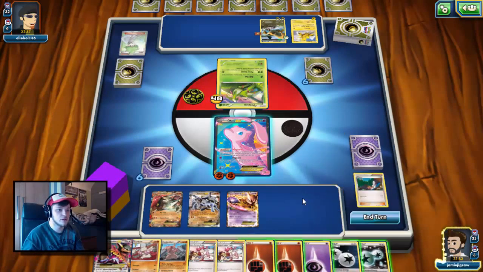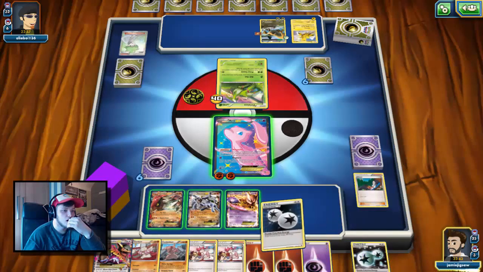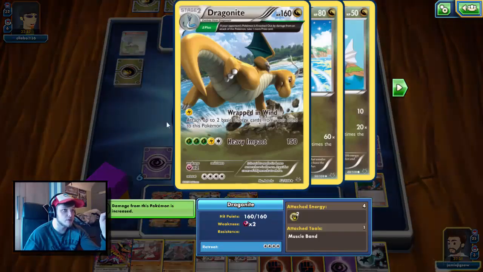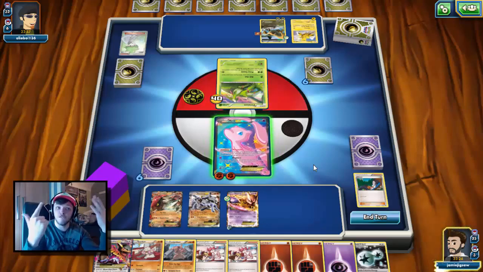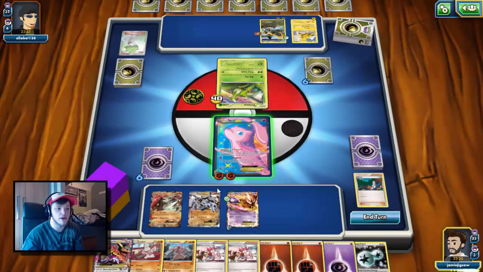Well, in that case, I'm going to be a little cheeky. I'm going to put the double colorless on Mewtwo, because that many energies on Dragonite will be its own undoing. It's got 160 points of health, right? I'm going to guess he's going to put 5 energies on there. So that's 20, 40, 60, 80, 100. We've got 2 on mine. That's 120, 140. He's only got 160 HP. Only got to put 1 more energy on Mewtwo and we're good to go.